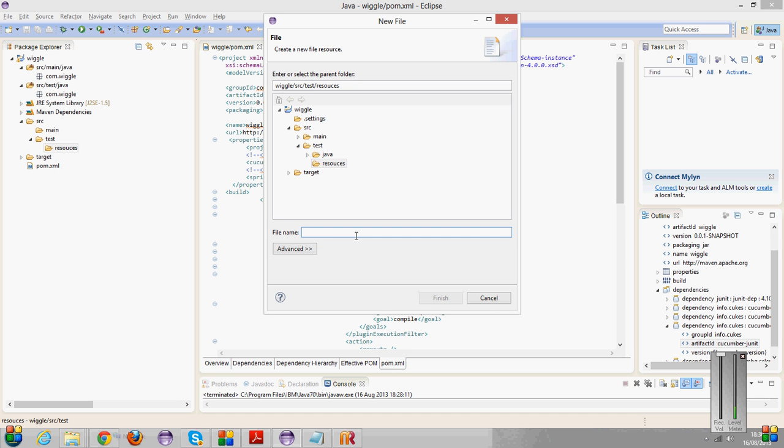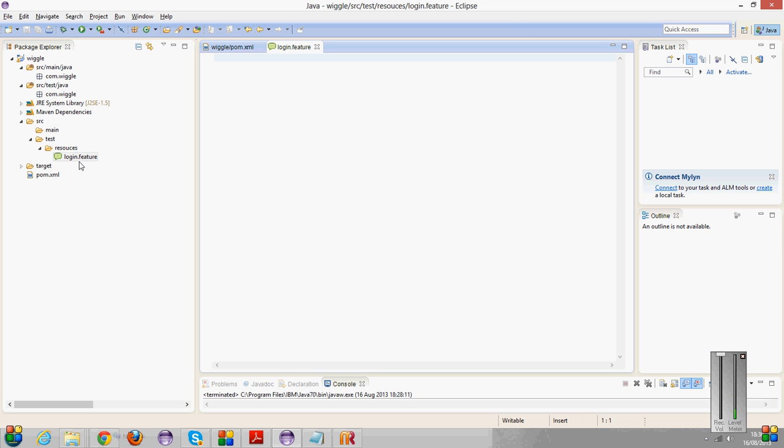So as we are working on the login feature, we create something like login.feature in the UI. And also I am assuming that you all have the Cucumber plugin installed in your Eclipse. If it is not installed, then you may not see that green color kind of box. But if it's installed, you can see that now my plain text will be in a green color balloon kind of thing, which is nothing but the logo.